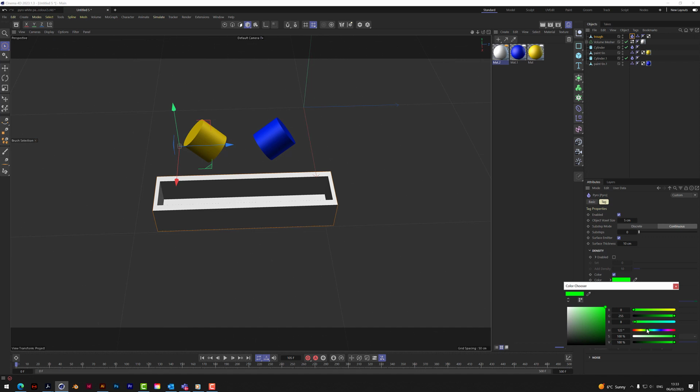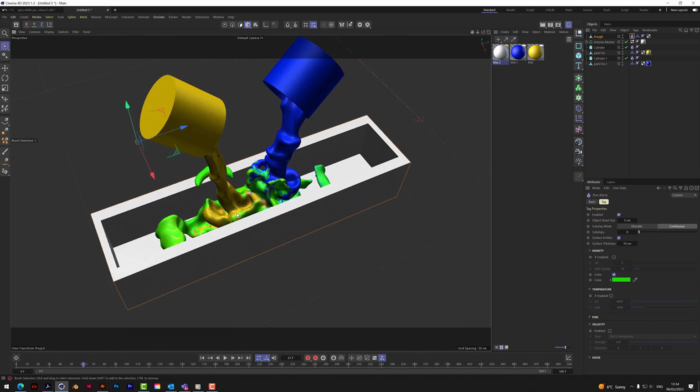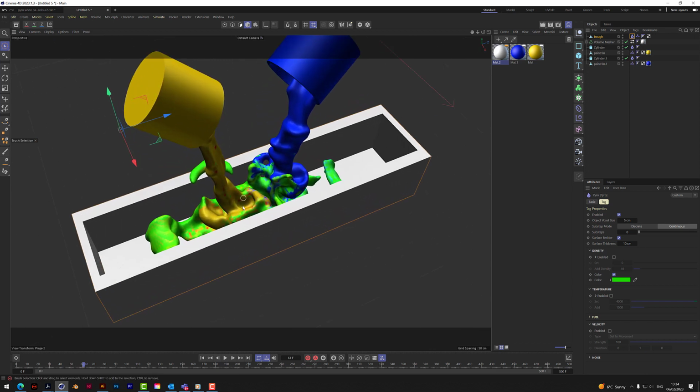Right, so whatever colour green we want, that would be a result of those two mixing together, we put in there. And then what happens is when this paint comes out, so you might have to just wait for this to simulate again. When this paint comes out, when it touches that area, so it's probably going to do it as it just goes past the surface of the top. There we go, look, it's going to go green because it's touching an area that's been assigned to turn everything green.